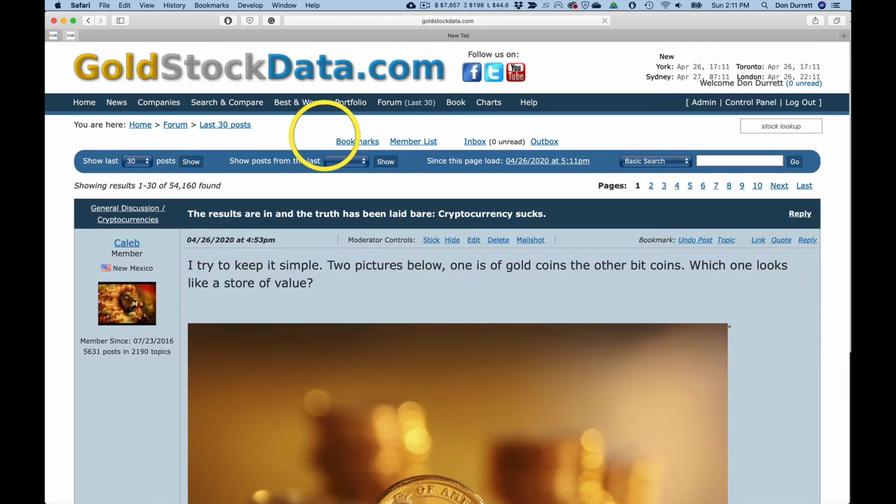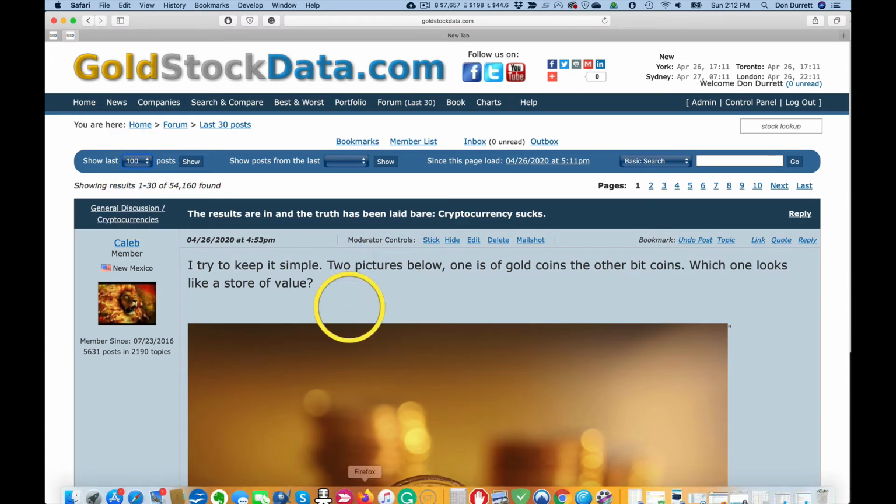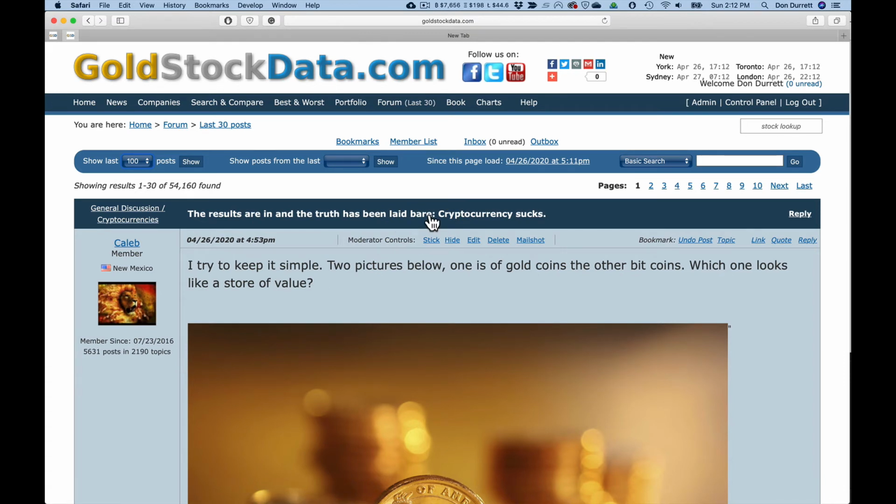Here I'm on last 30, and it's showing the last 30. I could actually show the last 500 if I wanted to. Let's say 100, hit the show, and it'll show 100 right here. Even though the pages at the bottom are 1, 2, 3, 4, 5, you can show 100 at a time. This one here is for shorter time frames. If I want to do hours or days, I could do that. And if you leave your browser open, this shows the last time that it was loaded.